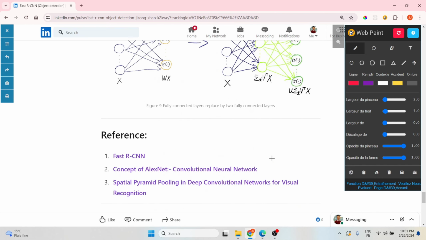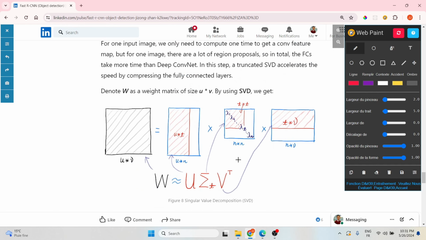So here, this is the SVD decomposition. If we have a matrix like this, u by v, we can decompose it into u by n, n by n, and n by v. For this one, lambda 1 is normally greater than the next one, so the first ones are the most important.